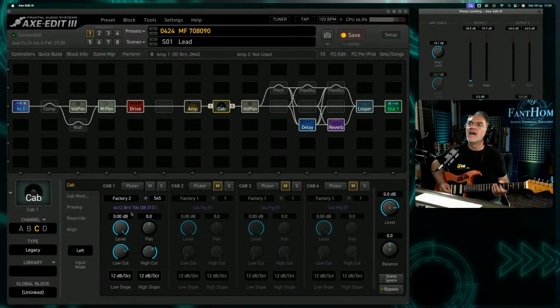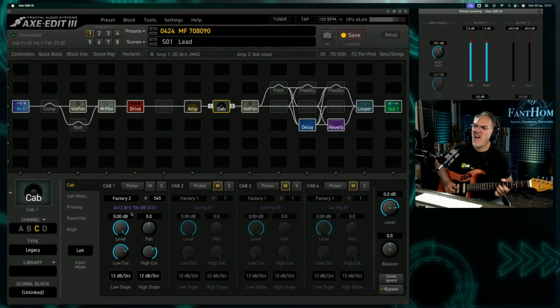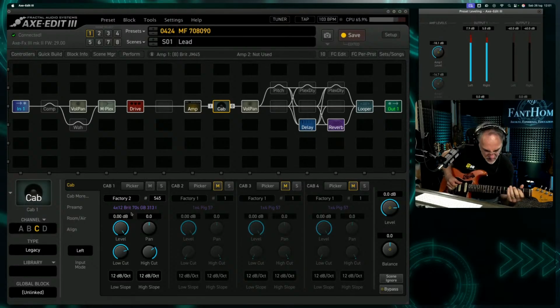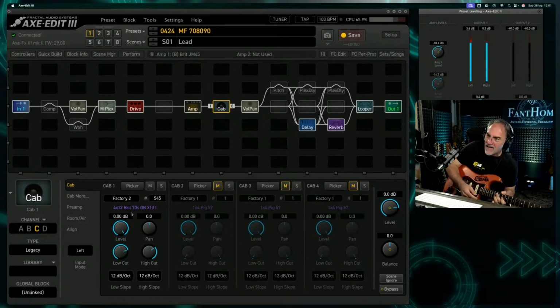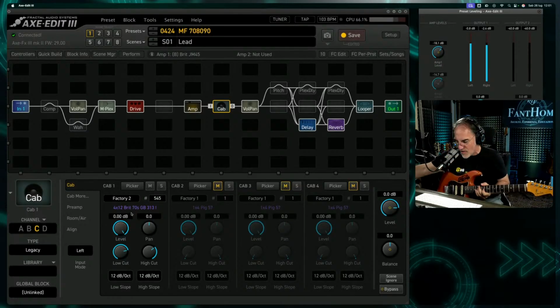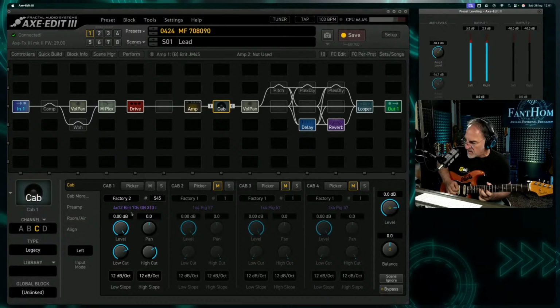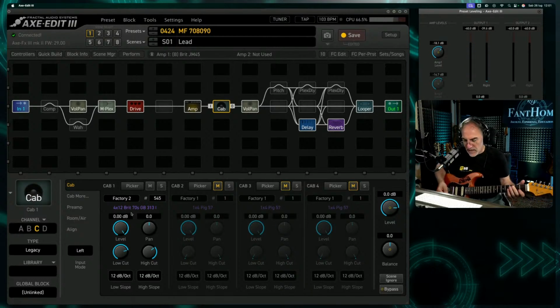This is the lead. Extremely dynamic. This is the same sound with a volume at 5.